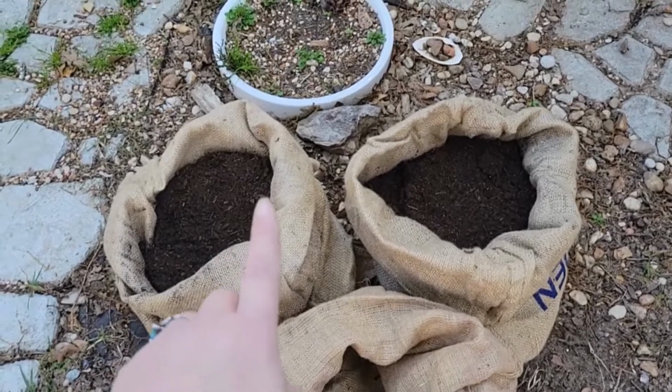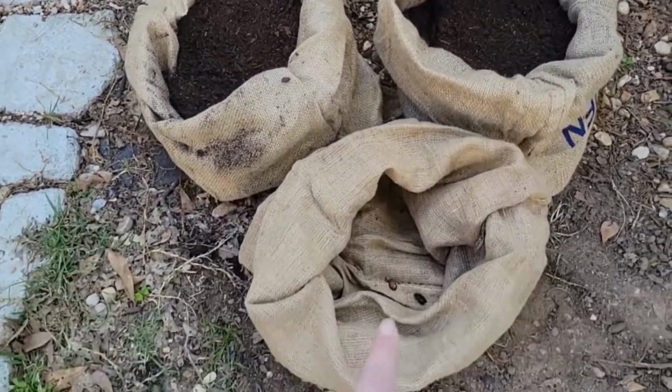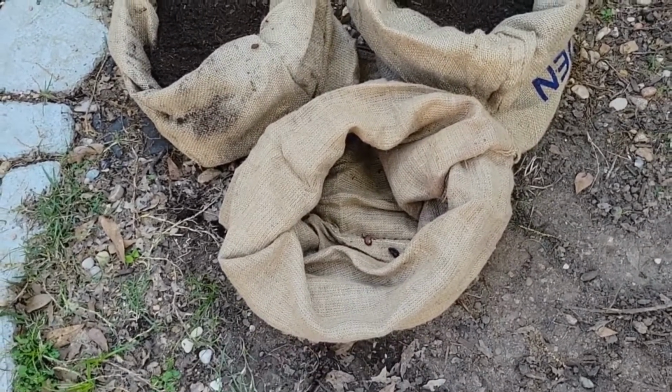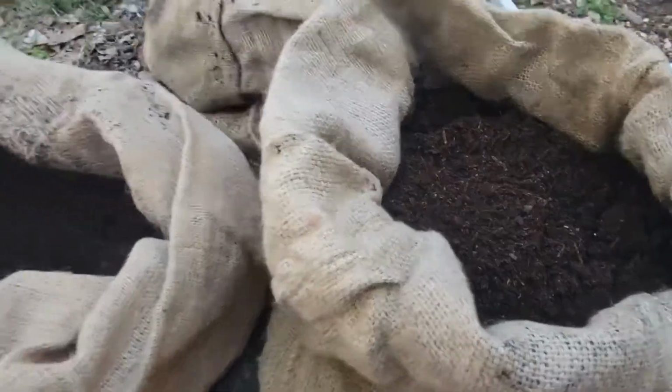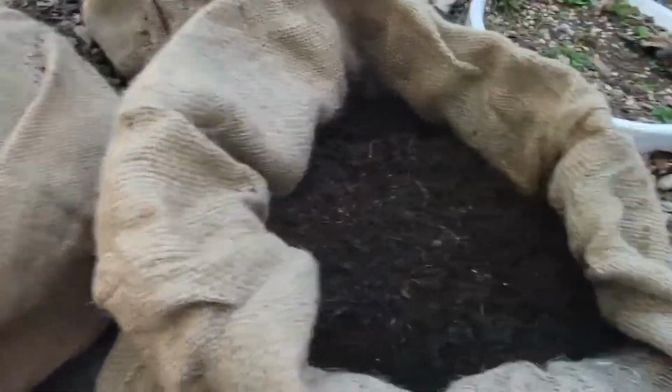I've already done these two. I rolled them down and filled them with soil. Just rolled this one down, and now I'm going to fill it with soil. Now that all three of them are filled with soil, I'm going to put my potatoes in.